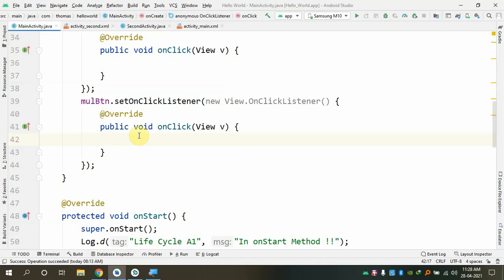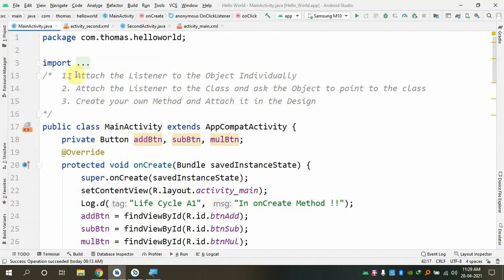What do you mean by redundant? Repeating. You're repeating the code again and again. So if I use the first method, you find a lot of redundancy. Okay, so when will I use this particular way? When there is only one. Simple as that. When there is only one button in the program or in the flow of the program, if you are going to only use one button, this is the best way to use.